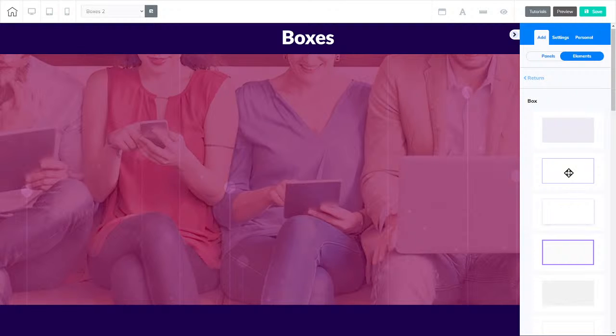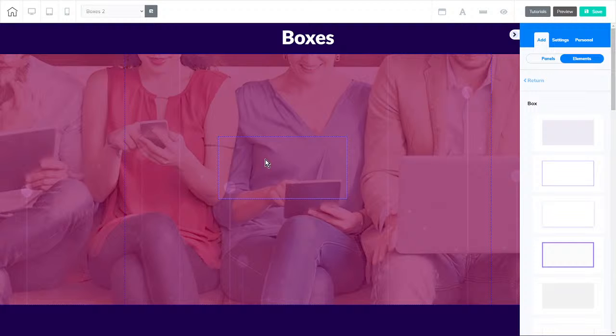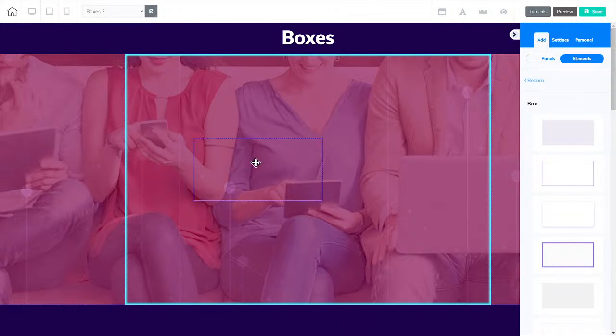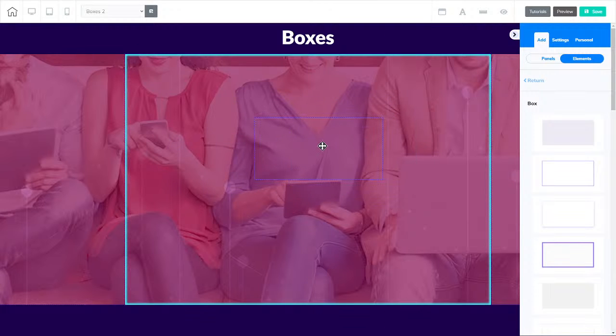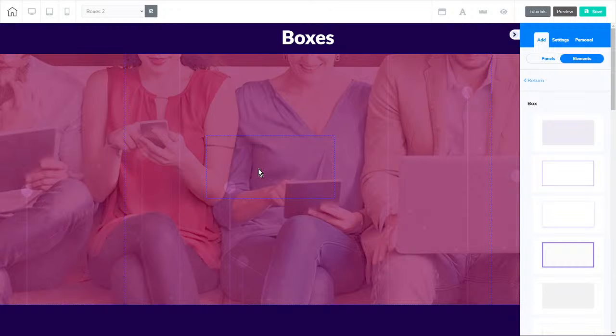I'm just going to left click and drag it to my panel. So you see now I actually have a transparent box, but it has a purple border around the box. That's basically a default just so that you can find it. Because if this was completely transparent, if I moved it to my page, I would not be able to find it. So let's left click in the box.